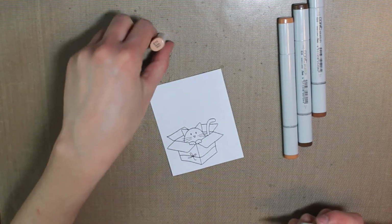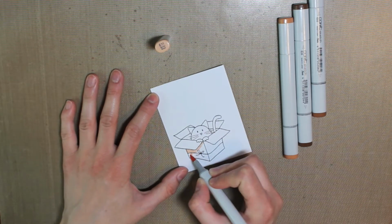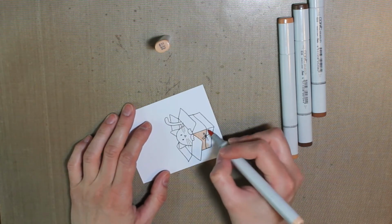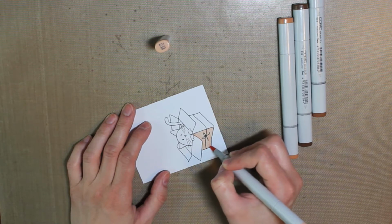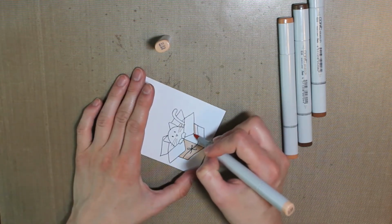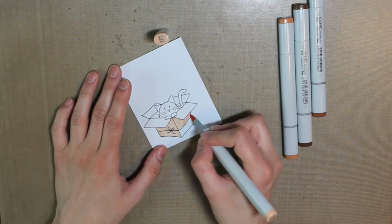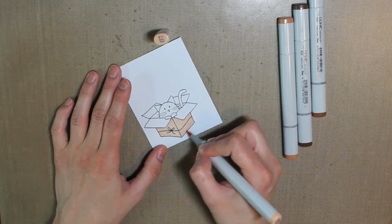And then I used my heat tool to heat up the stamped image. That just sets the ink so that I can color in with my Copic sooner and it doesn't bleed. I'm going to start with the E11 Copic marker, and I'm just going to color in the entire box with this color. I'll work in sections though, doing the shading and everything.